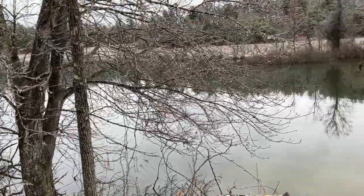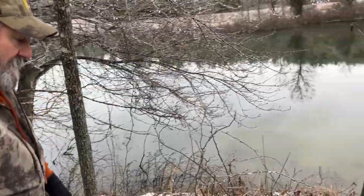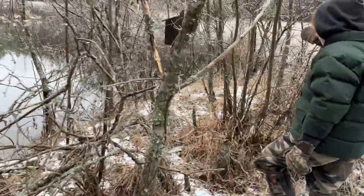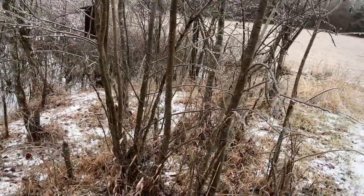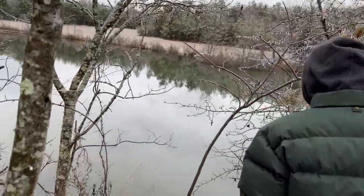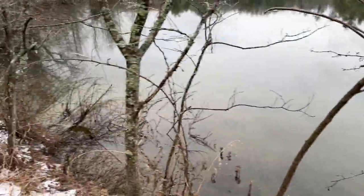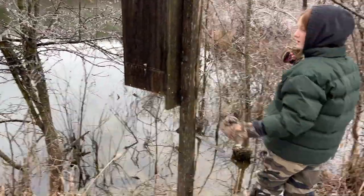If there's trees like over it, like over there, would that be bad? No, you just want a tight spot about that big where they're working the bank. So let's go that way. See if you can find something. They about eat all the roots. On this side? Right here around the den.